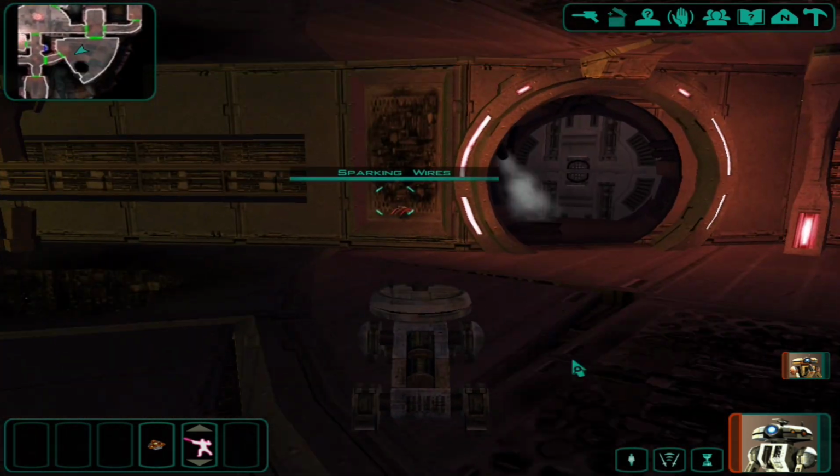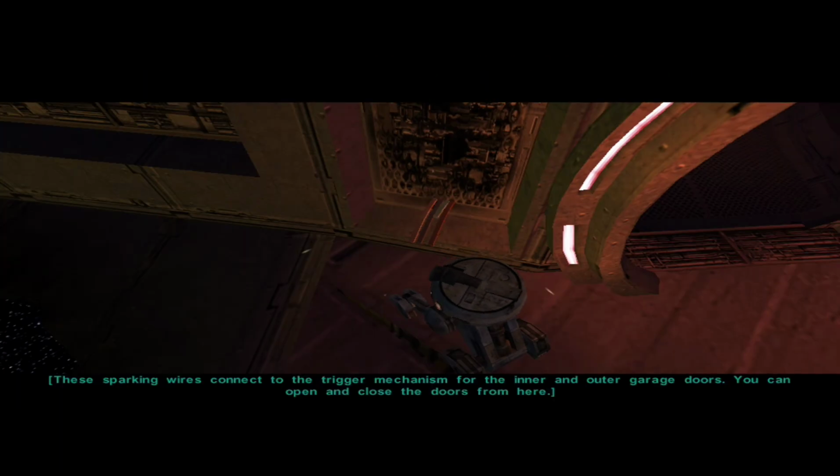This is the garage. These sparking wires connect to the trigger mechanism for the inner and outer garage doors. You can open and close the doors from here.